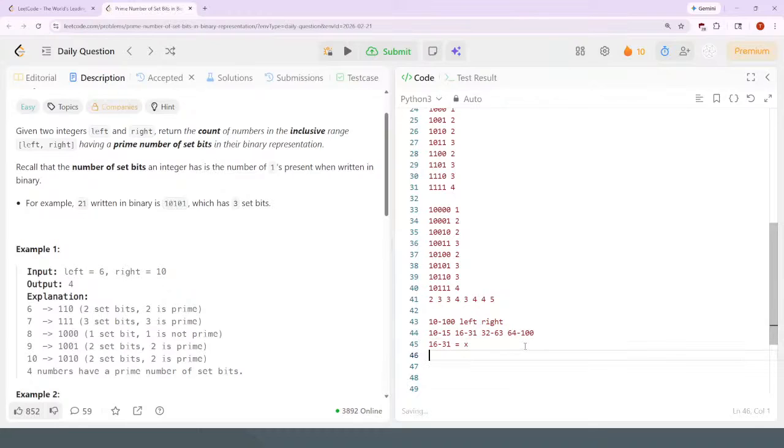This is going to be the same as if I break down 32 to 63, this breaks down to something that is kind of a first half and a second half, where the first half is going to have X as well, because it's going to be repeating the same sequence of binary set bits for those values.